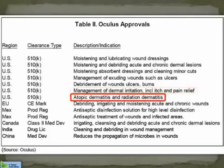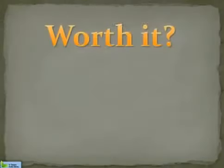And would you believe it, they also got approval for the treatment of atopic dermatitis and radiation dermatitis. Radiation dermatitis is the burn that you get on your skin when you are treated for cancer with radiation. Do you realize that you can give electrolyzed oxidizing water from your very own Enagic machine to your friend who has had radiation treatment and can give them some relief? What a great gift. So the question is, is this Microcyn worth it?